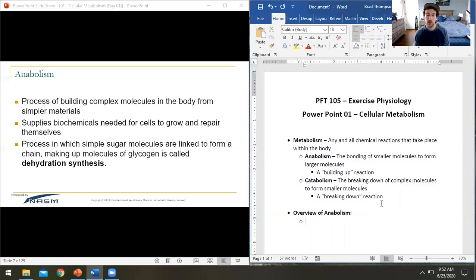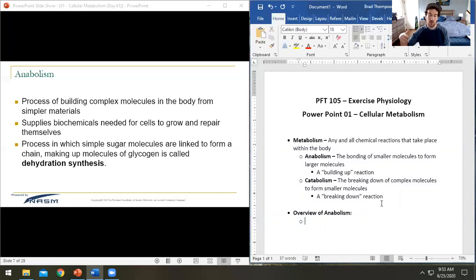So if we're talking about building up glycogen, how does our body have a chemical reaction that results in, let's say I have two separate sugar molecules? I ate some carbohydrates and they went into my digestive system. My digestive system broke it into individual sugars. And now my body wants to store it as glycogen for me to use for energy later, right?